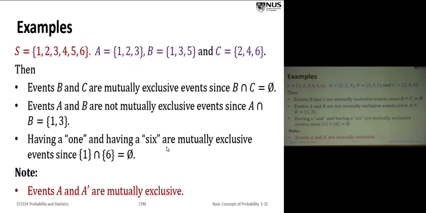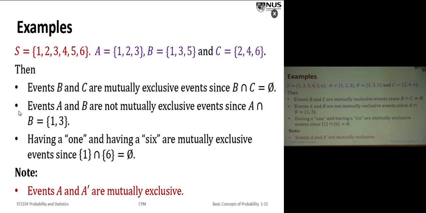Okay, we're going to see another example, very exciting. We still go back to our rolling the dice, 1, 2, 3, 4, 5, 6. A, B, and C, I think, haven't changed. So B and C are mutually exclusive. We already know that because we worked out the intersection of B and C. So what's the intersection of B and C? Well, it's the empty set phi, because there's no element which belongs to B and C simultaneously. So we say precisely that the events B and C are mutually exclusive.